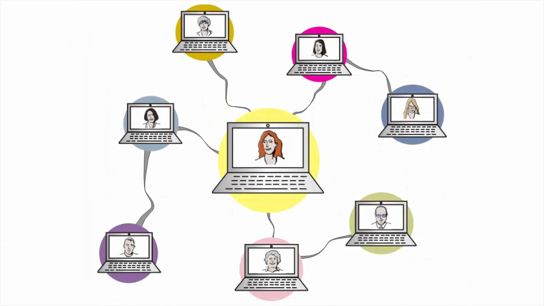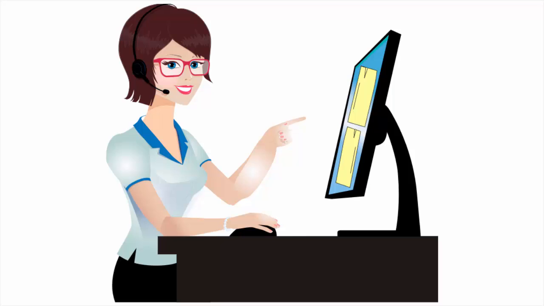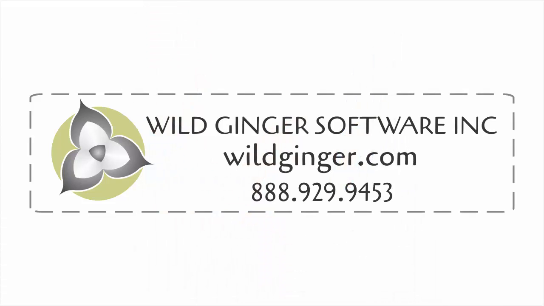And remember, our friendly support staff and our customer community are always here to help you. We have totally free technical support via telephone or email, and we fix any issues with Cameo as they are reported. As a professional pattern maker and the programmer for Wild Ginger Software, I am also happy to answer any questions. Thanks and welcome.